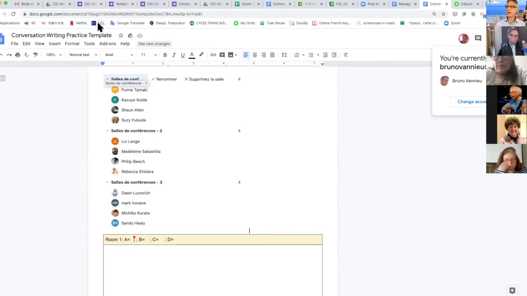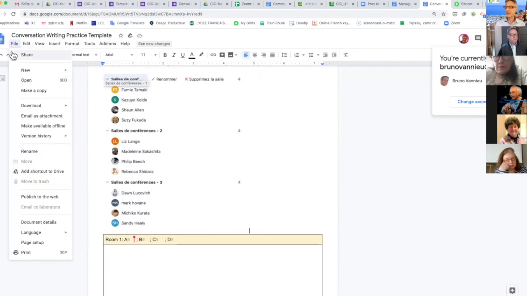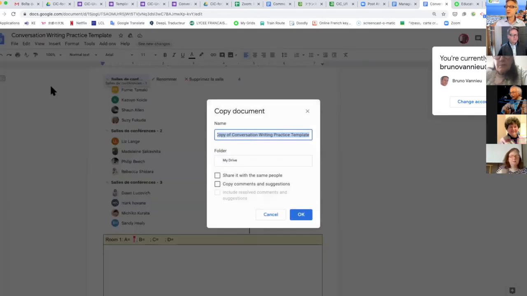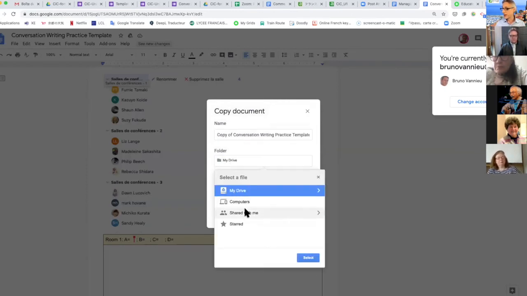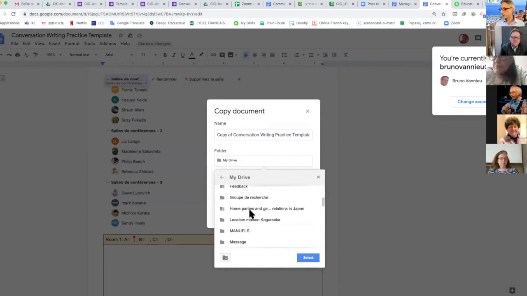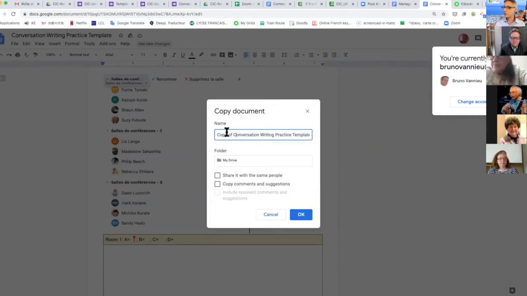So I want to keep my templates intact, and what I want to do is make a copy to use for a specific class. I would make a copy of it for a specific class. I'm not going to do that now because I'm signed in to the wrong account, sorry.